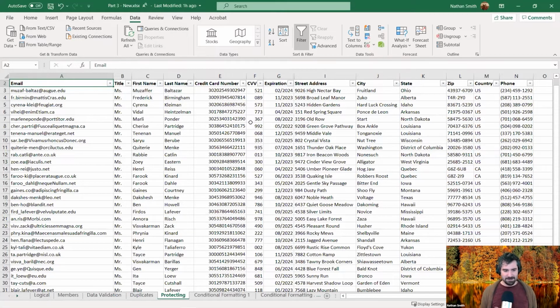In some situations, you just want to prevent accidental edits that are going to cause problems, because goodness knows we're all capable of selecting the wrong cell and hitting delete and not realizing it. You definitely want to safeguard against that, particularly if it's very important information that you're dealing with.